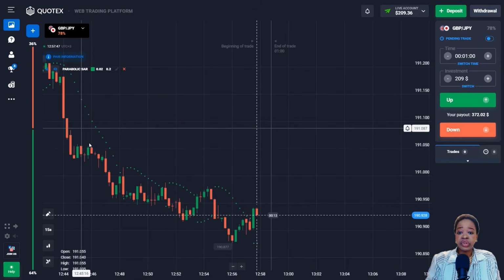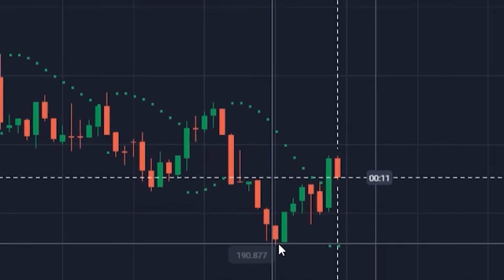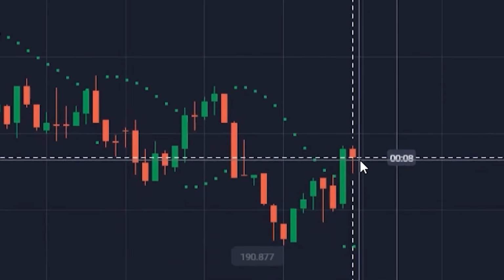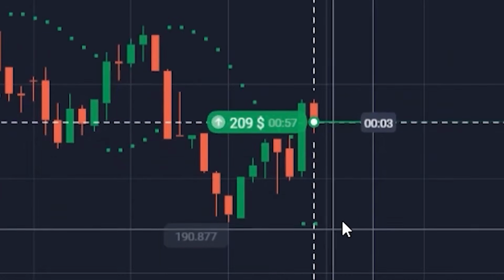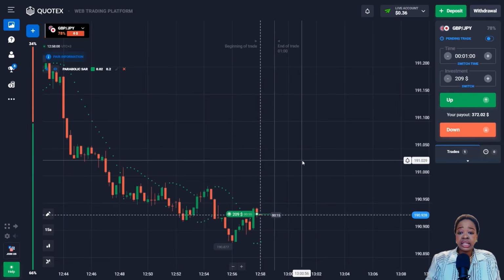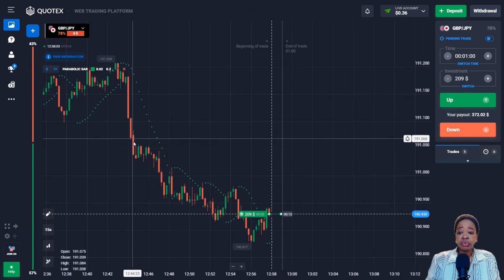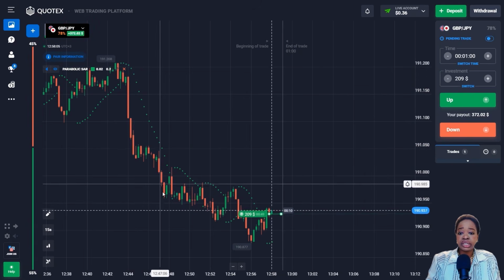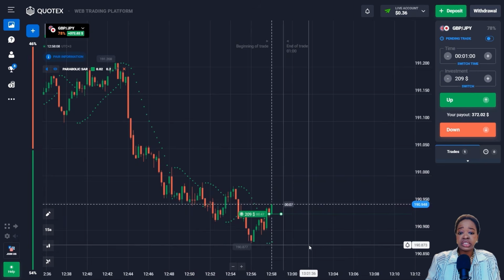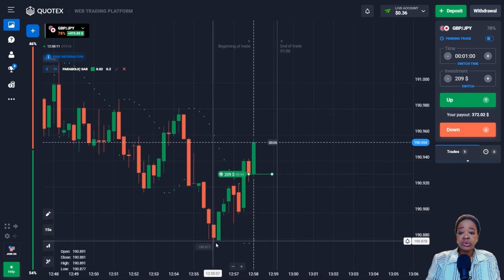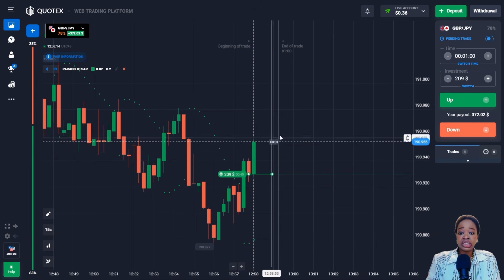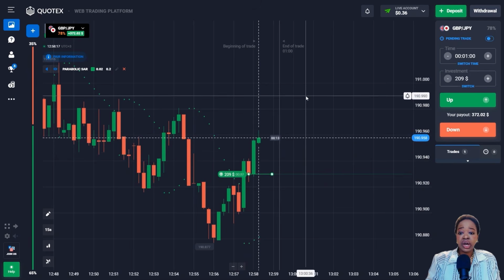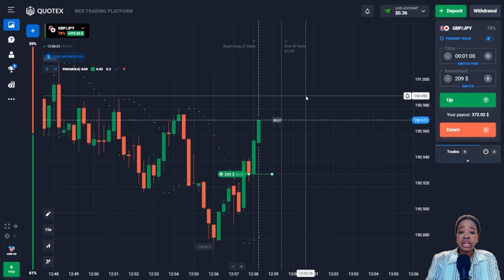So here you can see the price moved along the downward trend, but from the last price minimum the price goes up. Here I'm going to open a deal for an increase, since the indicator points appear under the chart. Also, as you can see earlier, the price was moving quite rapidly, mainly with red candlesticks, but lately you can see the price has slowed down and more green candlesticks have appeared on the chart. Also, now you can see that the price is already showing a good growth here. That is, all these points indicate the price has a good potential for an increase, and I think that in the near future the price will continue to move up. Let me wait for the results.